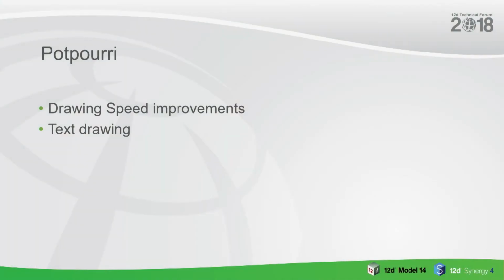Drawing speed improvements. I won't bother showing these. Text. Just ask Sam. We had a project in V12 which was pretty much undrawable. And there's a whole lot of stuff we've done in V14, and now you can just wheelie mouse in and out, and it had 100,000 pieces of text on the view. So huge improvements there. Line styles and symbols, a whole class of those, now draw 10, 20 times faster, as do certain superstrings and pipes and culverts.